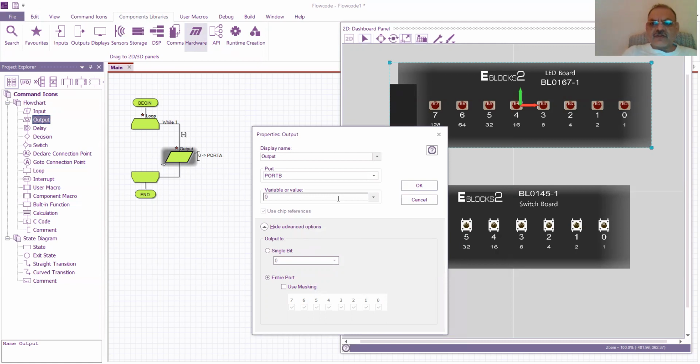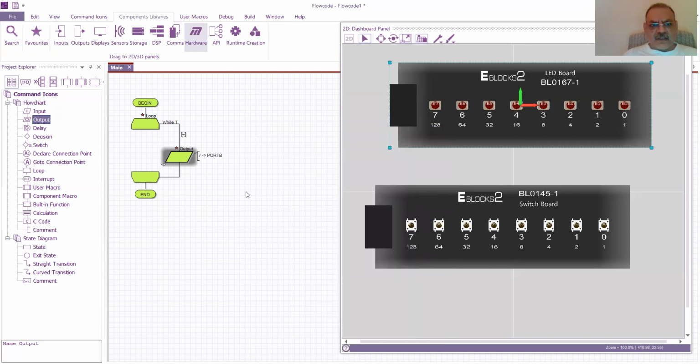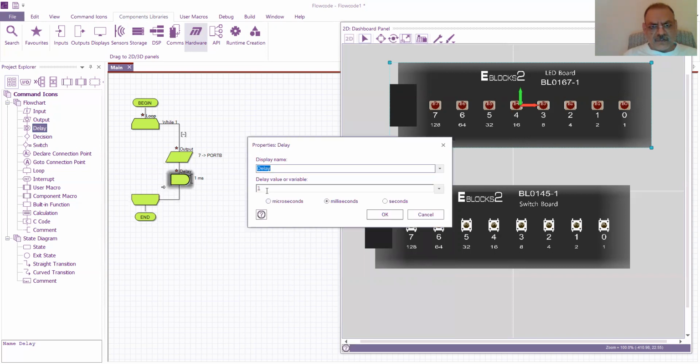We want the first three LEDs to blink. In order to make them blink, we should be sending out a number 4 to 1, that means 7. If we send number 7, then the last three LEDs will start blinking. Five hundred milliseconds.